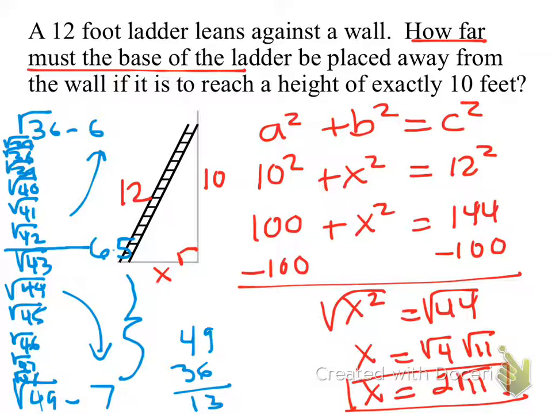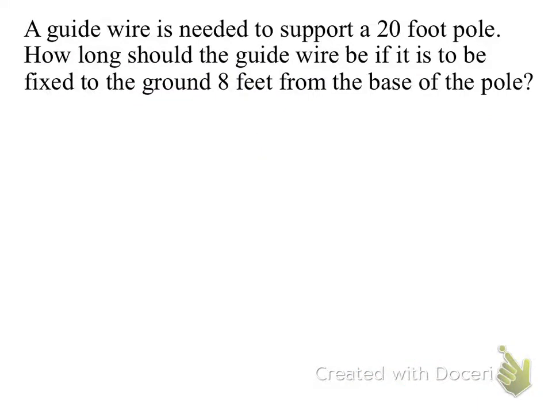So some people screamed out 6.7. Some screamed out 6.8. I would have taken both of those. When I did the square root on my calculator, I got 6.6332495, and then the calculator cuts off. So it's estimated. This is actually, mathematicians don't even use this answer. They use this answer because it's far more accurate. Okay? All right.